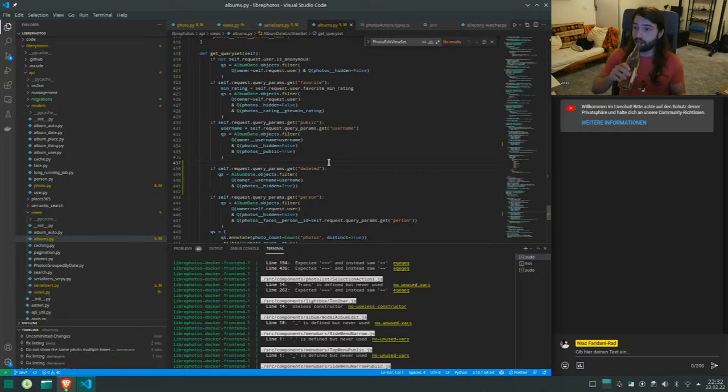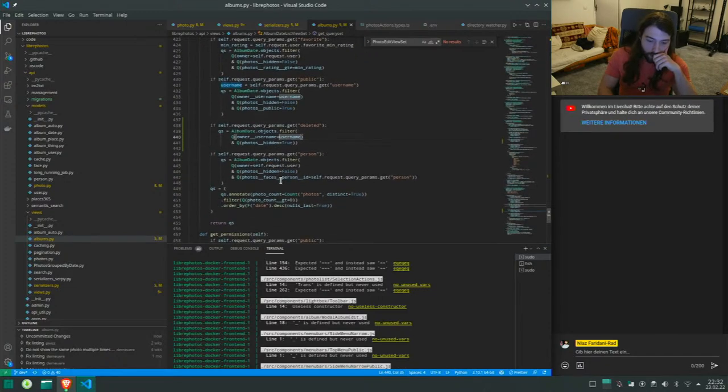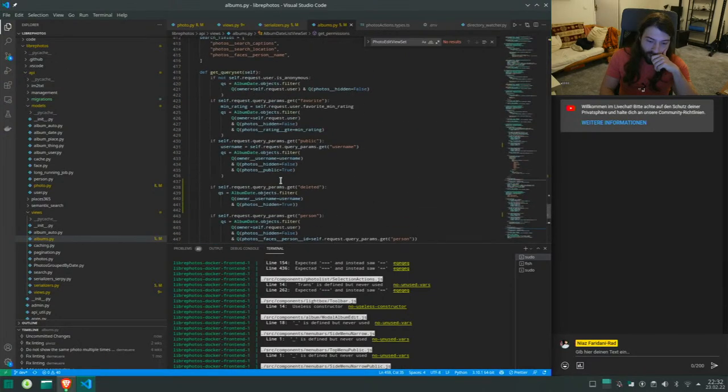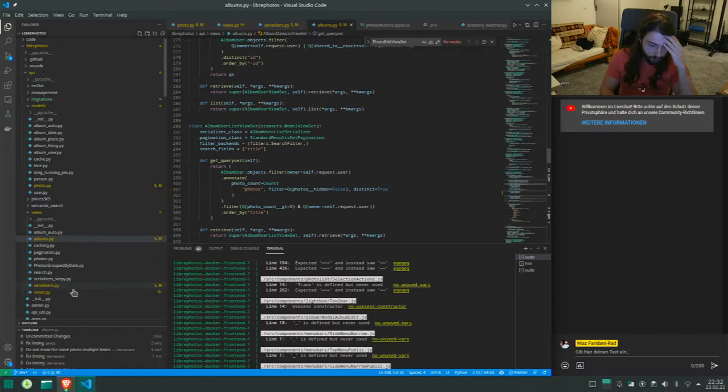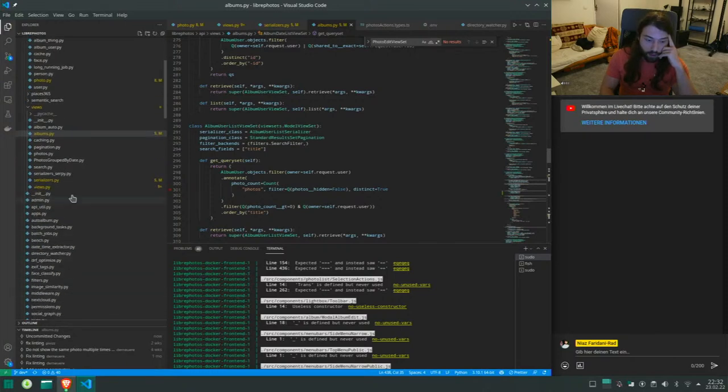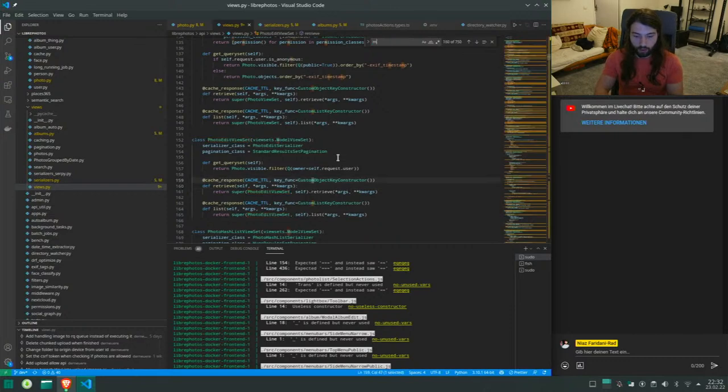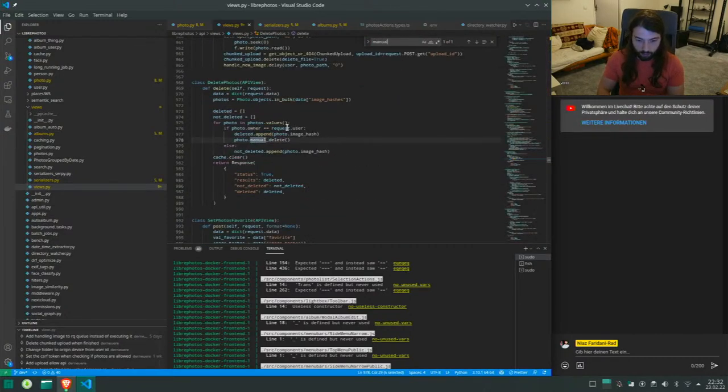All right. So now we should be able to fetch it. We can edit it. I guess the next thing would be to delete it. Present photos. All right. Right, so that works. I don't think I have to think about that again. We can edit that. We actually have it as an attribute. We now only have to figure out manual deletion. Manual delete, here we go. So we get a bunch of image hashes. If photo owner equals request user.